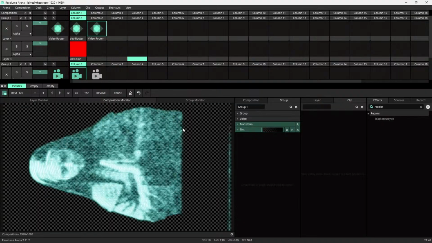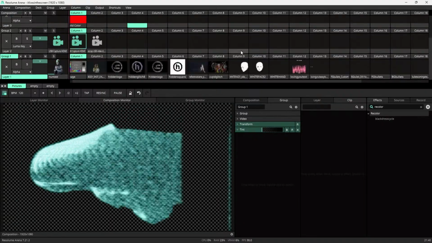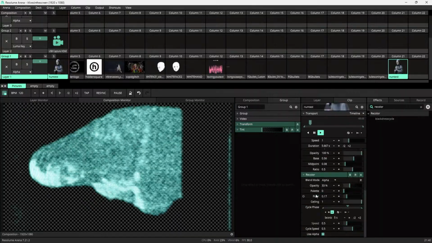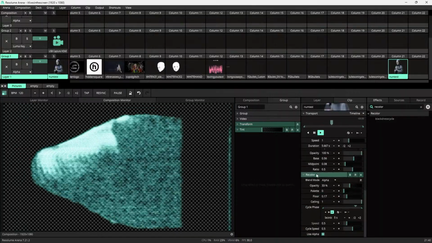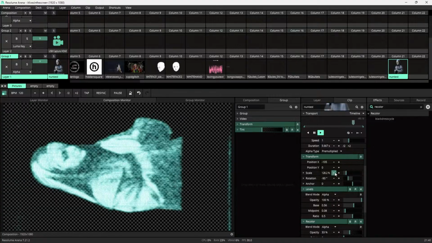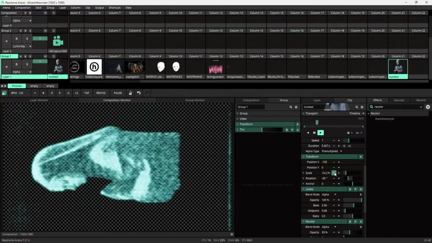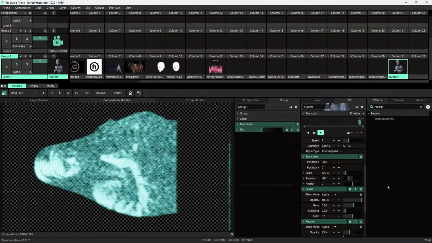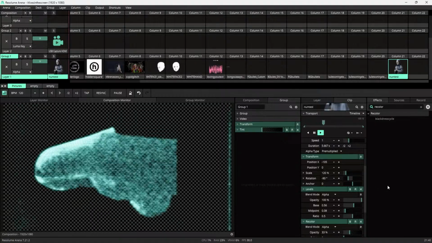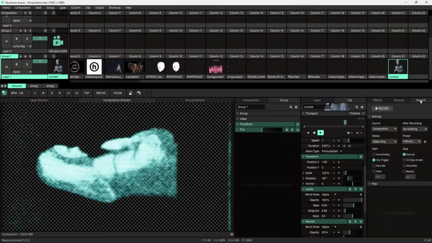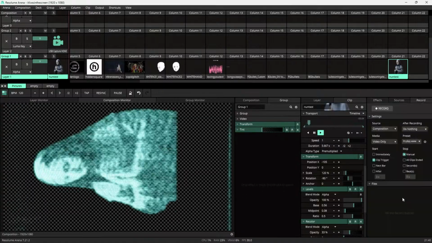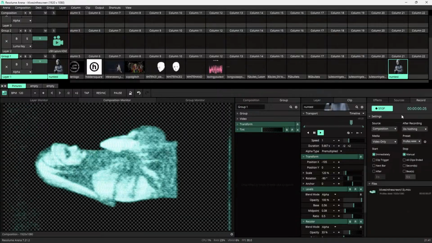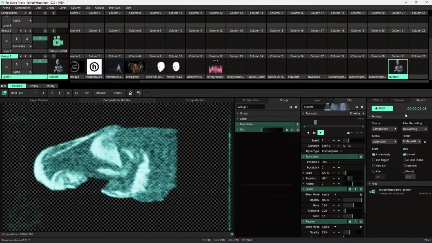Because this checker pattern actually does mean transparency. So that's pretty cool. So I'm just gonna record this in ProRes and have that.